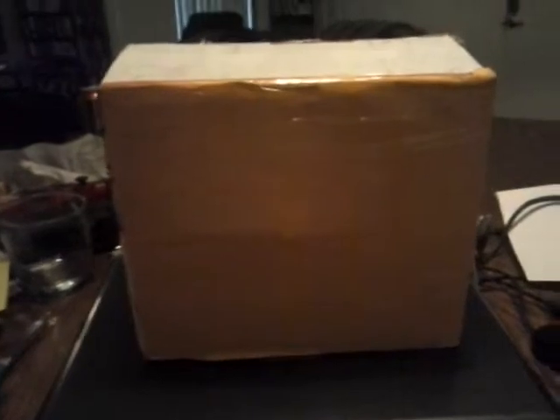All right there, ladies and germs. This is my, at least for a little while, my final package from James Smith. I just got it today and I'm excited to open it. I've already snipped the edges of the box, as you can see, because I don't like fumbling with these while I'm trying to talk to you guys.